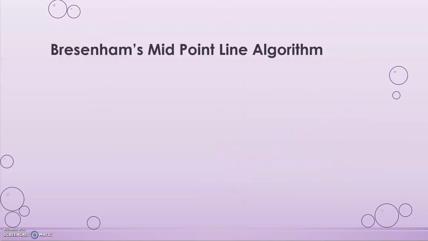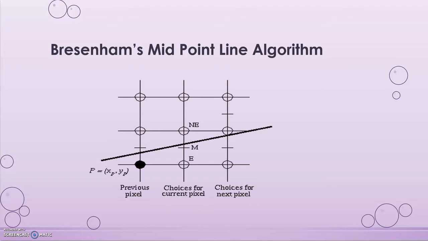algorithm, that is Bresenham's midpoint line algorithm. So we saw a simple strategy for line algorithm, then we saw a DDA or digital differential analyzer algorithm for line, and now we are going to see Bresenham's midpoint line algorithm. It was developed by Bresenham. It avoids the rounding function and uses only integer arithmetic.